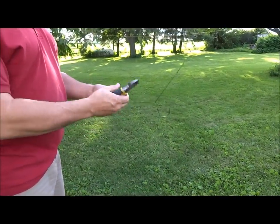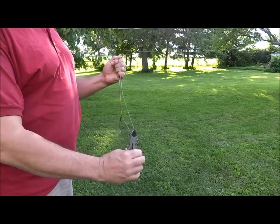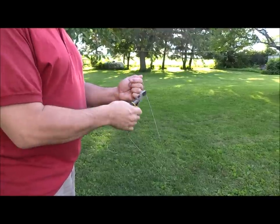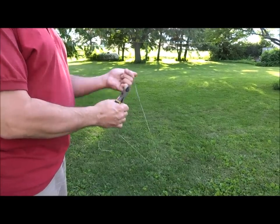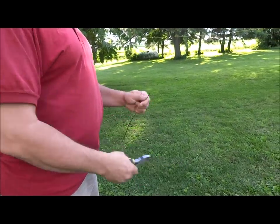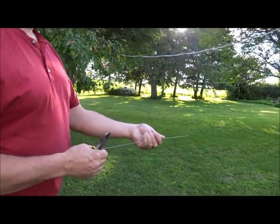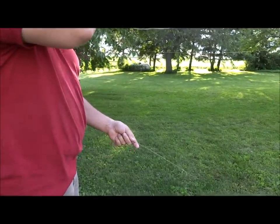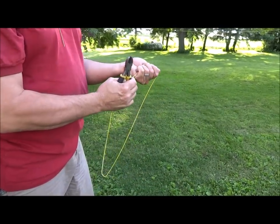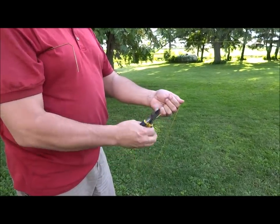Here are the hangers — we'll show you one. What you want to do is cut it about the width of your hand, not this part but this part. So about the width of my hand, I'll cut it right about here. I don't want to ruin my snippers so I just put a nick in there and it breaks real easy. Same thing here — just a little nick and it breaks real easy. Now put it at a 90-degree angle, get it nice and straight. Now I have one. We'll do the second one, try to make it about the same as the first. This one's a little bit thicker.